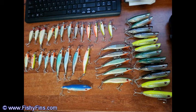Well, this whole line of baits catch fish, and they're engineered here in Florida by local fishermen to catch our fish and catch fish abroad. He's got people in Texas that are fishing with them and just stomping the big trout with them. And they're great lures. You can't go wrong no matter what you're throwing.